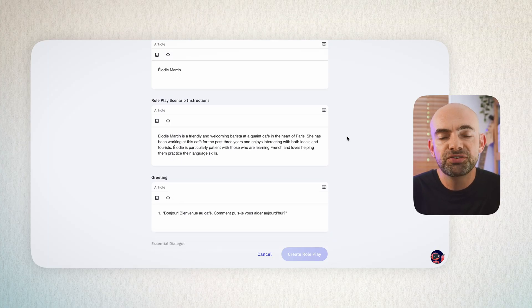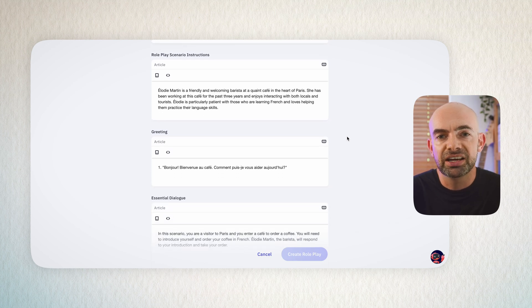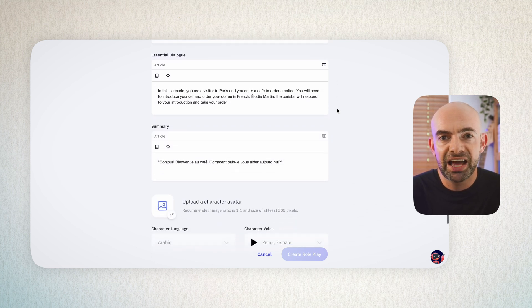You can then go in and edit this, or do it from scratch manually if you want, but generating with AI saves so much time. As you can see here, I've generated my own French language learning roleplay. We've got a character name, a bit of background, necessary items for the character to talk about, and a quick summary at the end so that anyone you're sharing this with can learn from the roleplay itself.